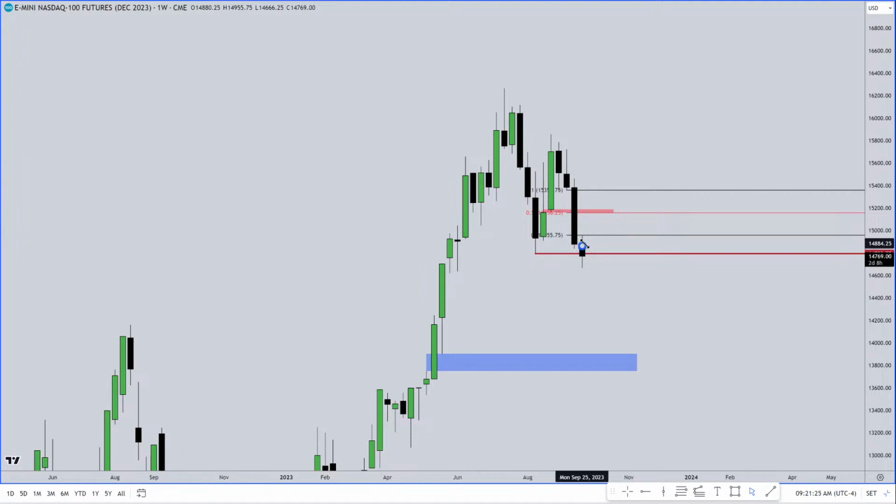I'm accepting the fact that it could trade all the way back up to consequent encroachment of this candle's inefficiency, which is what? My old eyes here. 15,156 and a quarter. Is that right? Eyes are failing me, I apologize. And then you have the volume imbalance here. So there's three PD arrays that kill it for me. If we have a closing price on a daily chart, we're looking at a weekly, but if it closes above this volume imbalance on a weekly chart, I have aborted the idea that this is where I believe it's going.